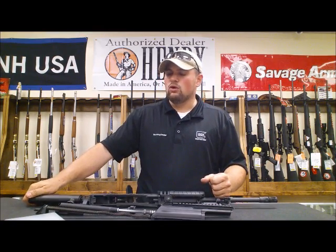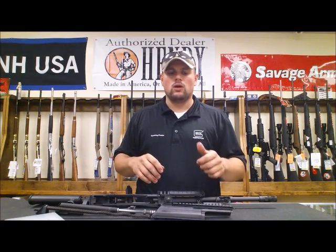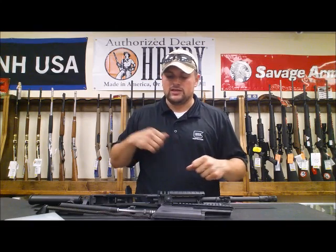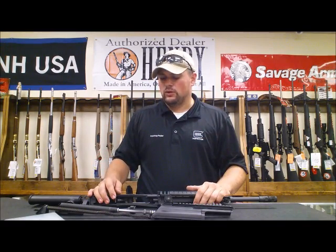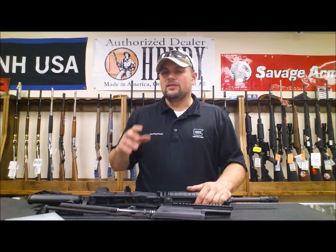And it's more than just an annoyance. It really is a safety issue as well. There are times when your fingers can get in the way. That charging handle can snag on clothing, on equipment and gear. So that's definitely a valid point as well. Also, it leads me to my next point, the magazine.